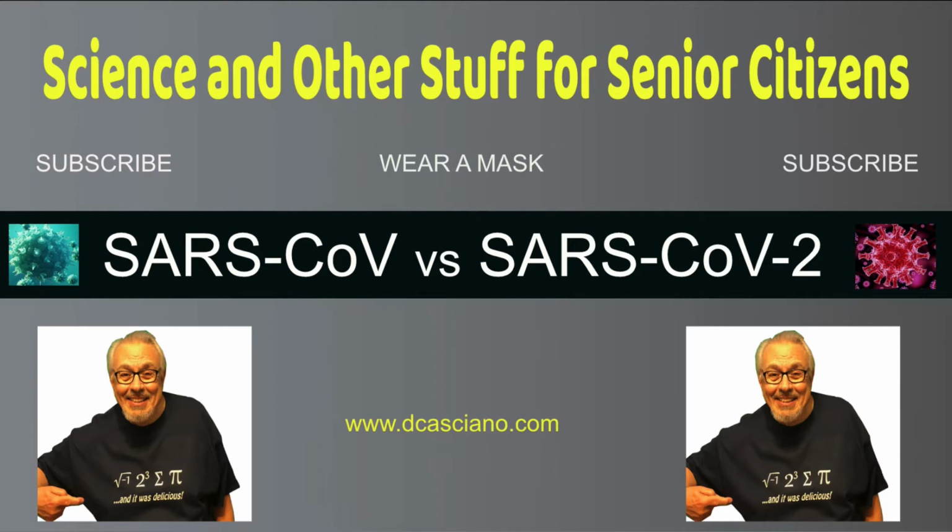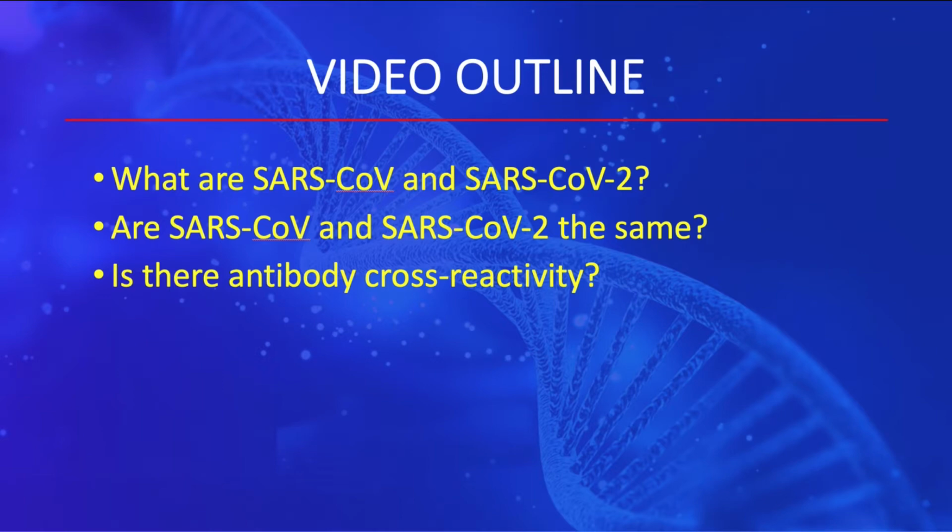I've used the terms SARS-CoV and SARS-CoV-2 in several of my previous videos describing various aspects of COVID-19. So in today's video, I will be describing and contrasting SARS-CoV and SARS-CoV-2. This presentation is a response to a viewer's comment. The outline of the video is presented in this slide. I will be describing the similarities and differences of SARS-CoV and SARS-CoV-2, including the potential for antibody cross-reactivity.